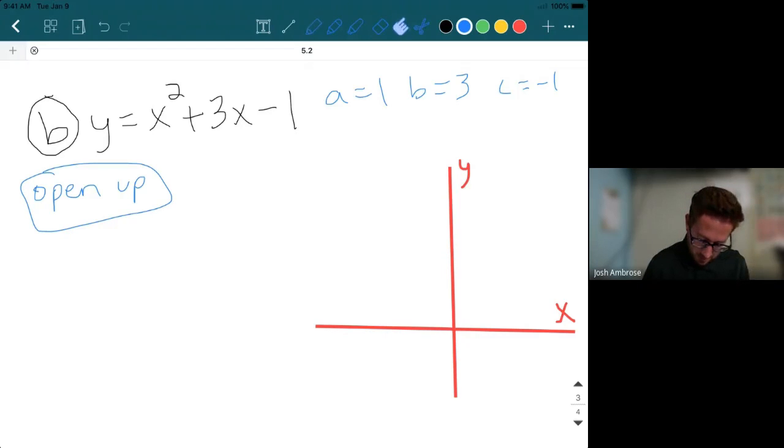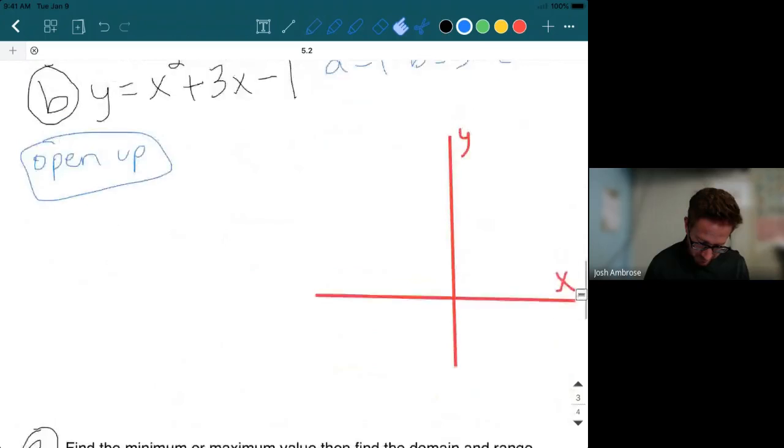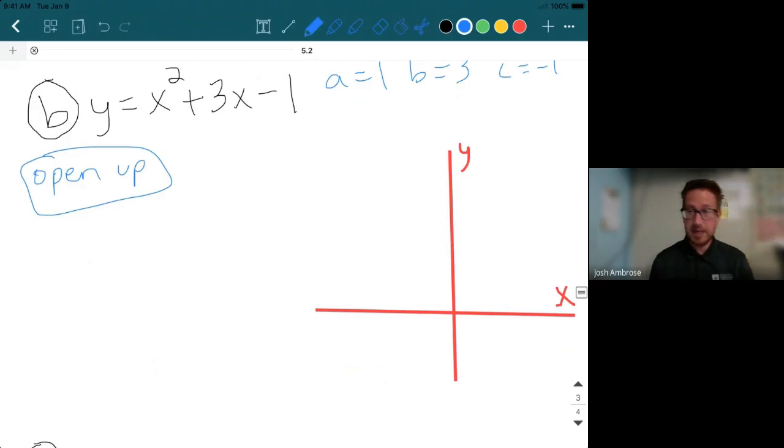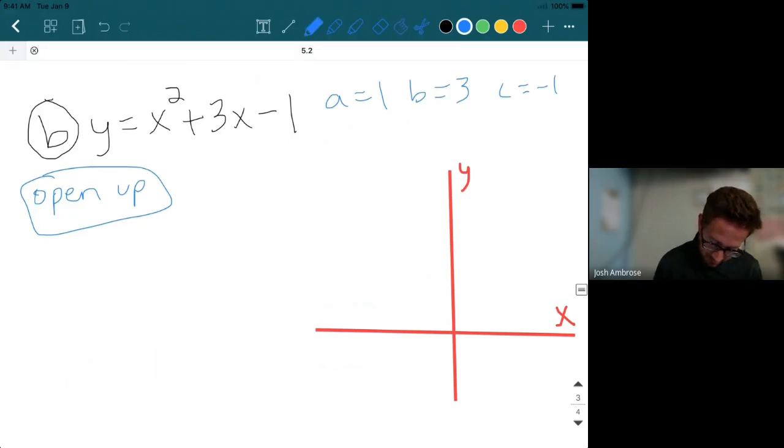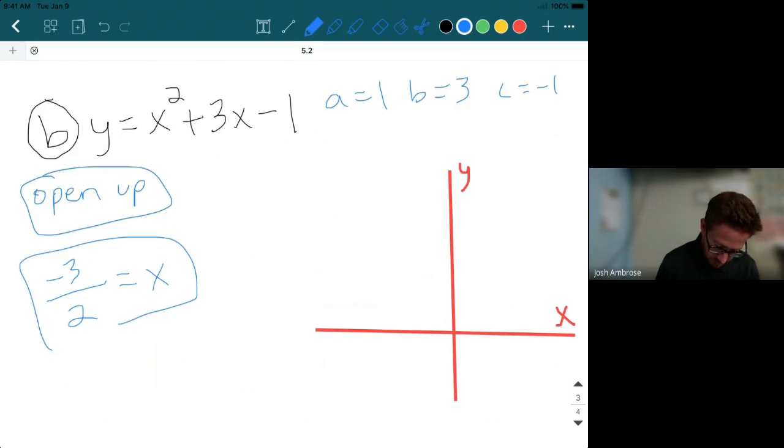All right, next part, what are they looking for? Axis of symmetry. How do we calculate that? By using -b over 2a. What is b? b is 3. So -3 divided by 2 times 1, which in this case is still 2. So that means our x value right there is -3 over 2. And if you're seeing the writing on the wall here, fractions are not so fun. So we now have to take this value and plug it in here and here.